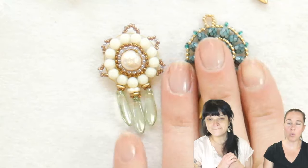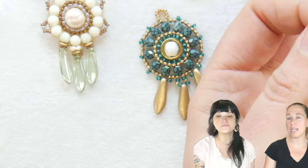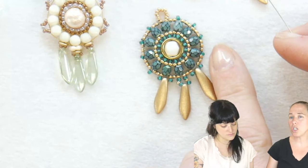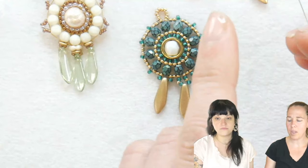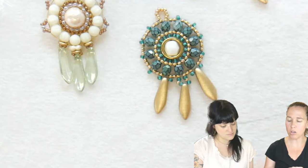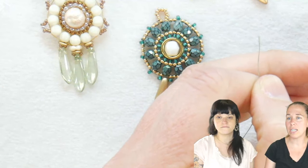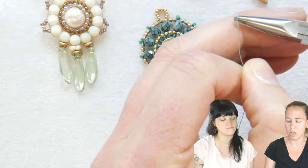For those of you joining in, what I want you to gather up is your beading needle. I'm using a size 12 beading needle. Because we're using 15-0 seed beads, it's a lot easier to use the size 12 needle right away — you'll be able to get through with a 10 but the 12 is way easier. Someone mentioned they got 0.006 thread and a size 10 needle, not a size 12 — so it's going to be thicker.